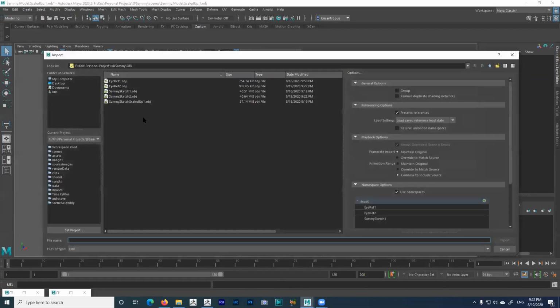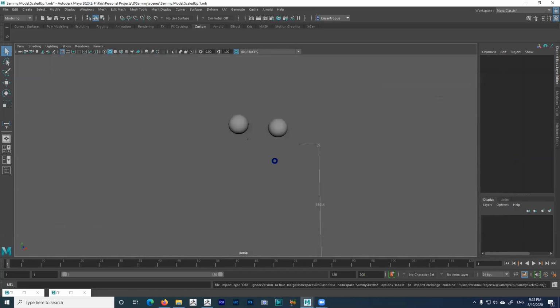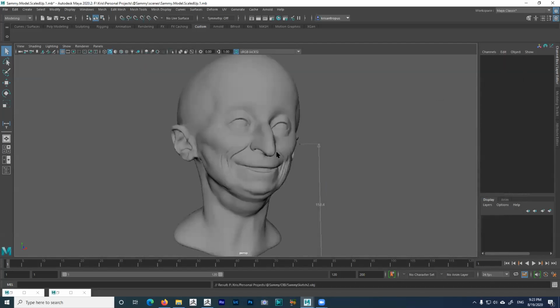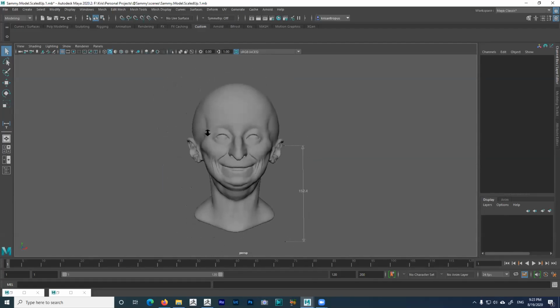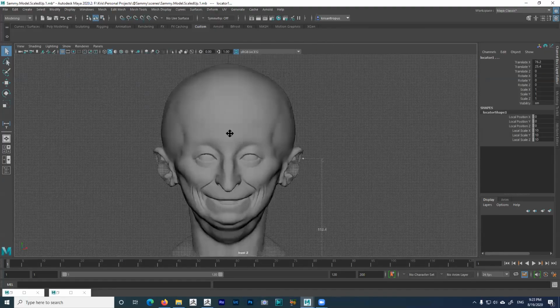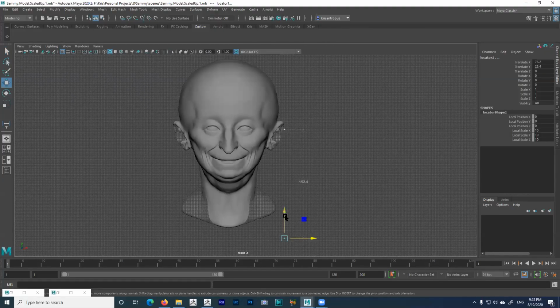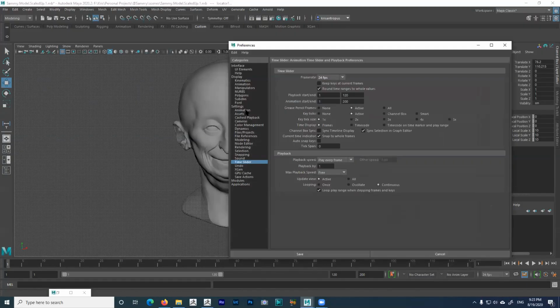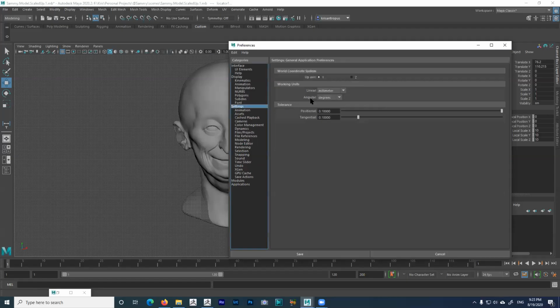Let's do import and then sketch 2. So we have the new guy in here with the eyeballs, and now the proportion should be fairly correct. If I want to measure this just to make sure, since I grew the size of his cranium, I might have to adjust a little bit. So let's see my units here. Settings. So in, let's do inches.